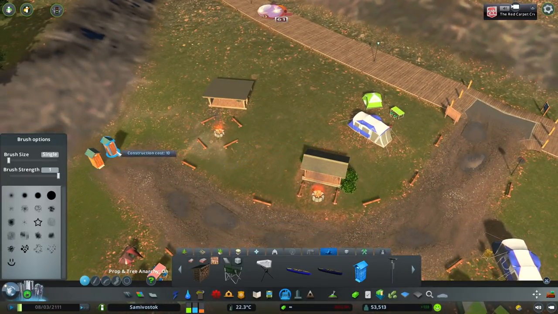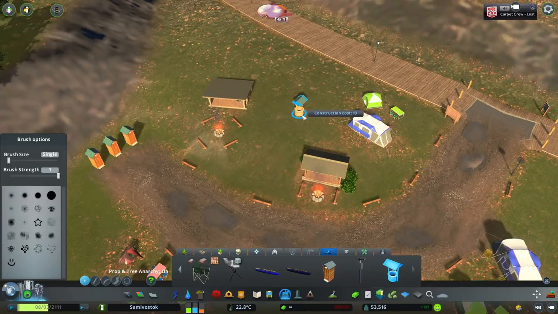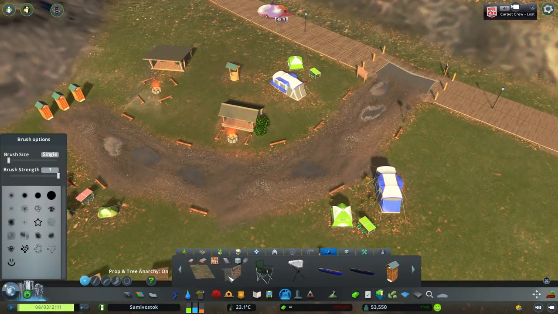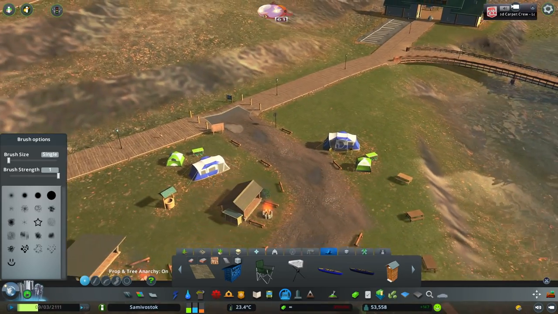Let's just go 1, 2, 3. Excellent. And then we have a well. Do we really need a well? Well, okay, let's just put it in. And then we have the timber. I guess you put it there? I don't even know.